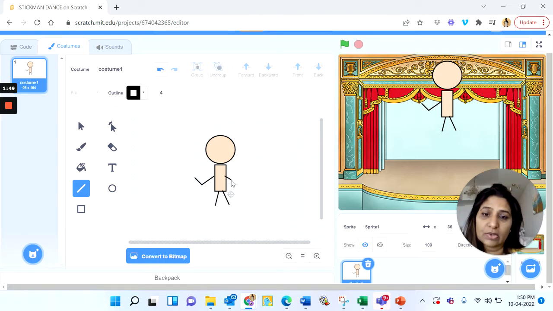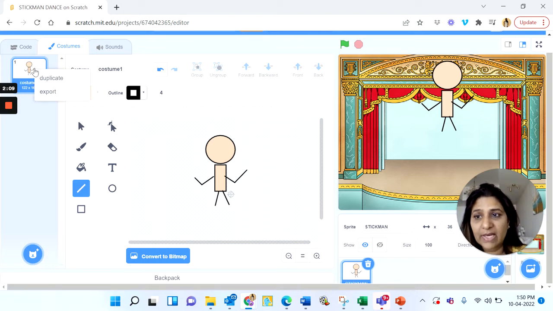Children, do you think you can duplicate this costume for the sprite here? This is the costume 1 for the stickman. In the sprite here, it's written sprite 1 and I will rename this as stickman. Now this is the costume 1. When I right click with my mouse, right mouse click, I get the duplicate option.